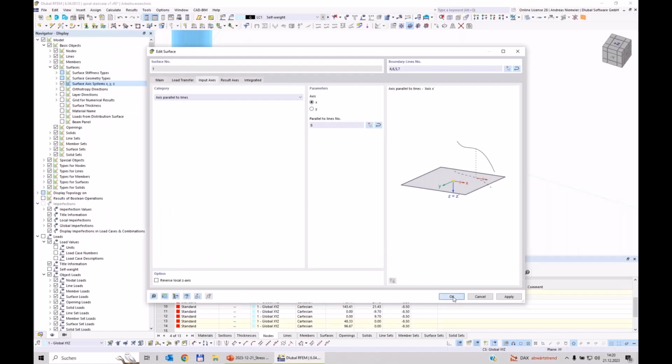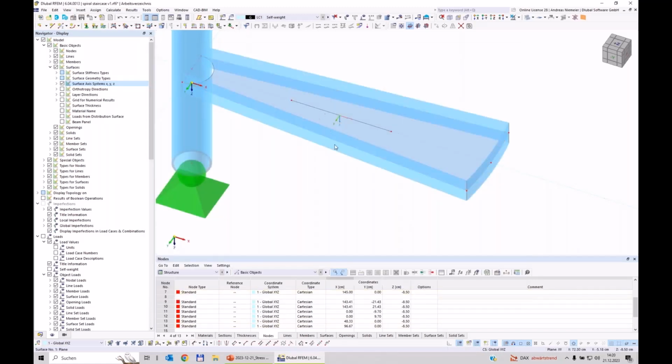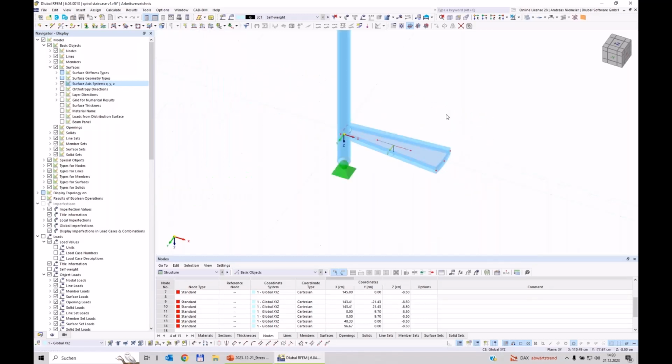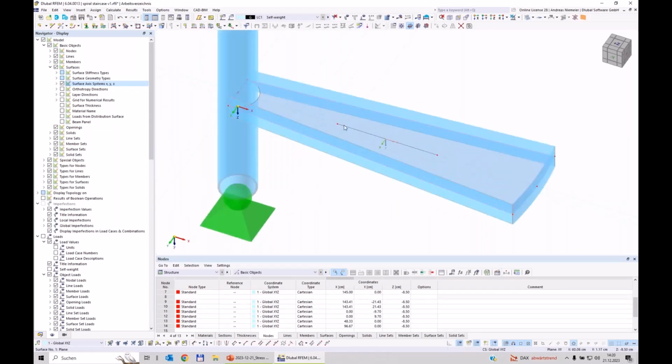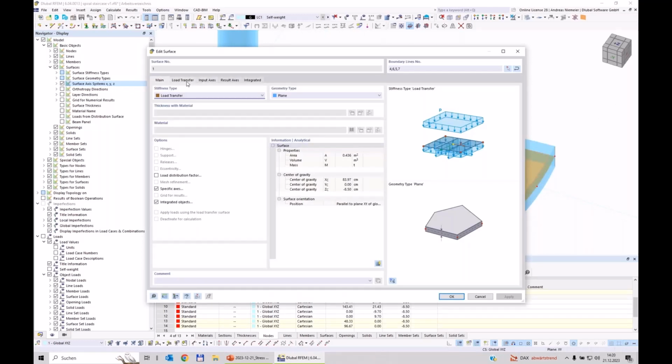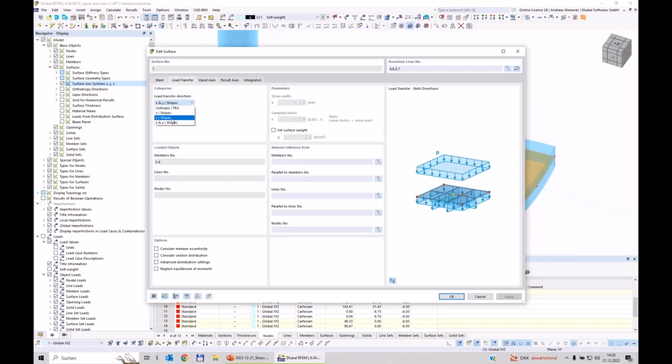At the moment, the question could appear, why is he doing this? Because X is already running in this direction. That's clear. But imagine we want to rotate this step around the pole so it will move. So I fix it with this option. In the next step, I say, please distribute the loads about the y-axis. So in this direction, only on these supporting elements.